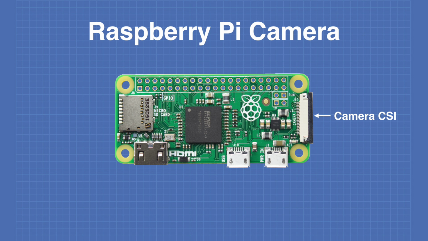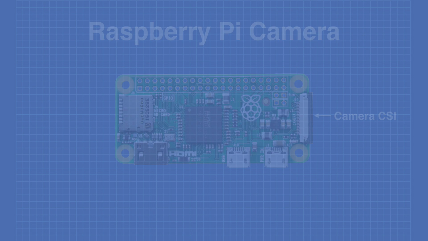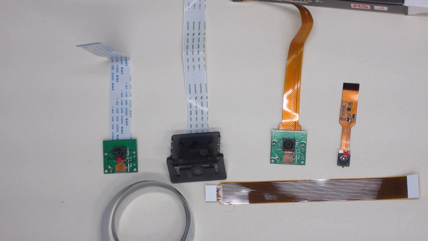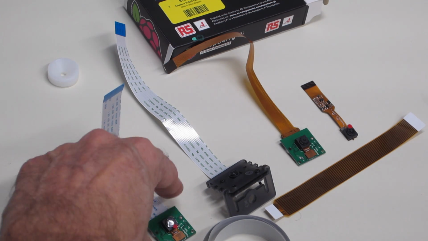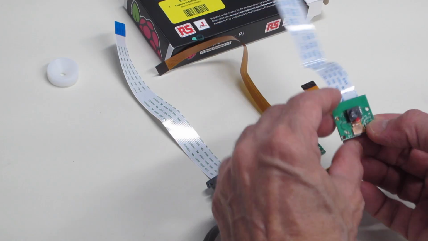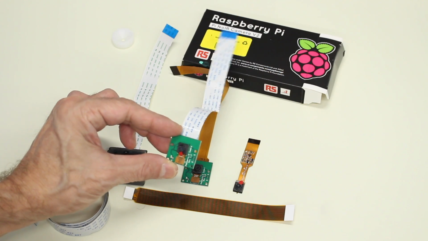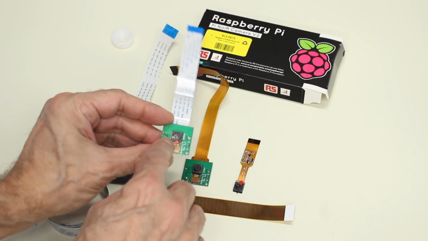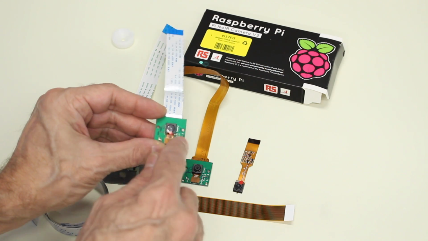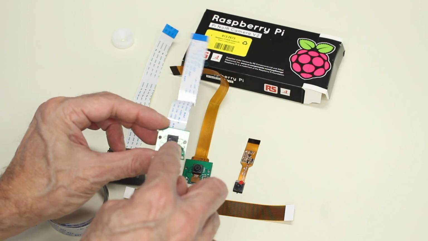Now let's take a look at some Raspberry Pi cameras. Here are a couple of different Raspberry Pi cameras I wanted to show you, along with a couple of cables to connect them to the Raspberry Pi CSI connector. The first camera I have here was the original model, the Model 1. As you can see, when the camera comes from the factory, it's got a little sticker over the lens, so you'll need to, of course, peel that off before you use it.